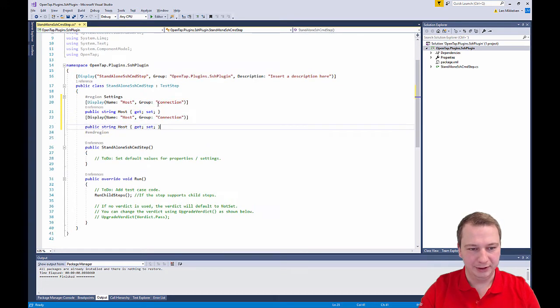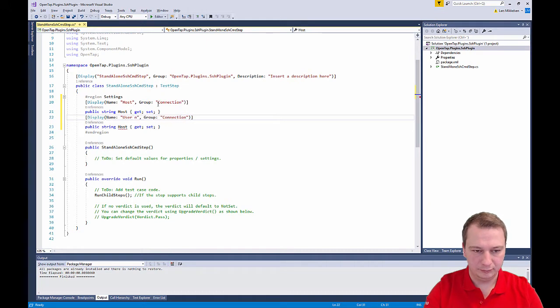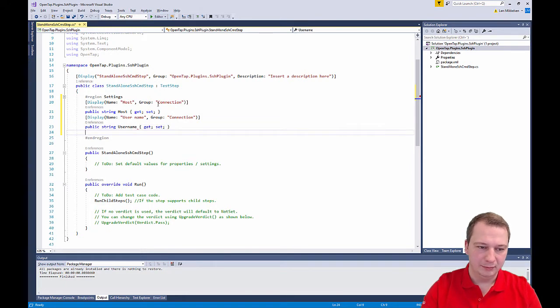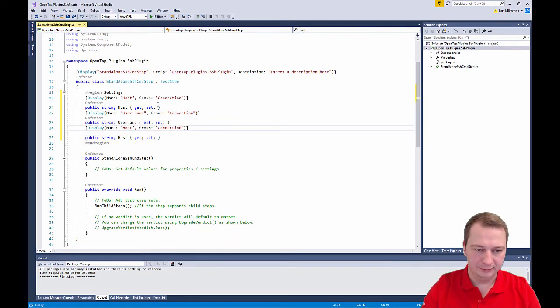Now what else do we need? We need a username. We need a SSH key.